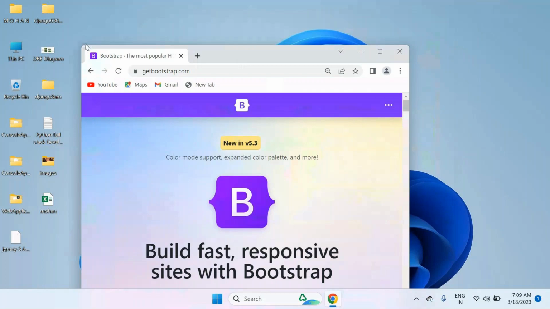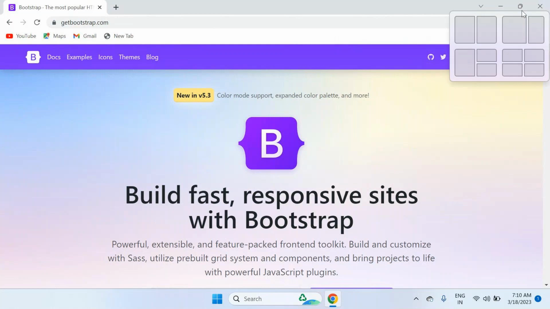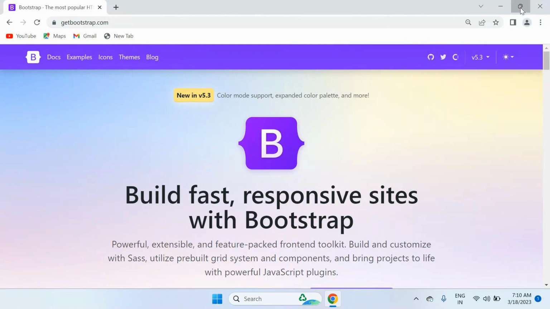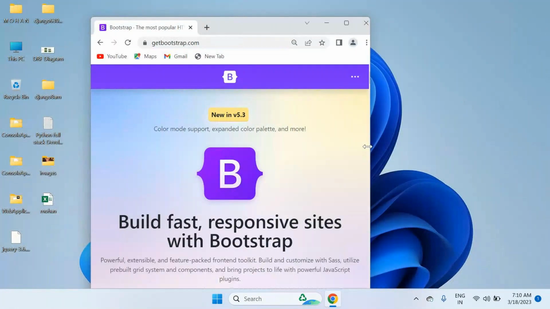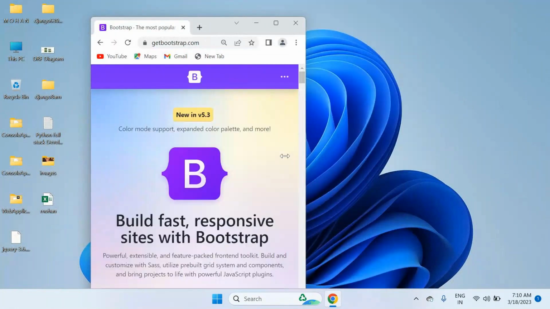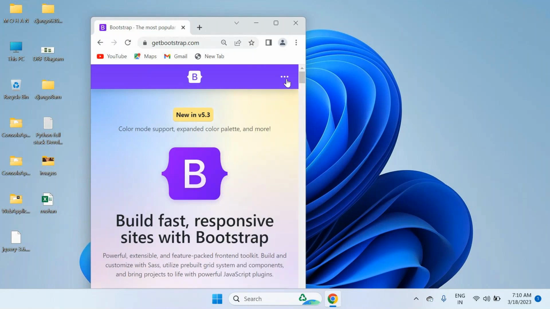Responsive design means what? Look at this. I'm normally opening this website on my laptop. According to the laptop's width, height, and screen size, the menu options are coming. But if you open the same thing on a mobile device or tab, the screen size will be small. So according to screen size, the design is going to adjust. Yes, look at this, the design is adjusting. Your menu options are also automatically adjusted. This is called responsive design. We can say the most important thing in Bootstrap is responsive design.